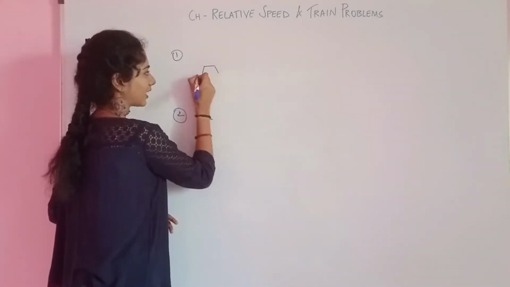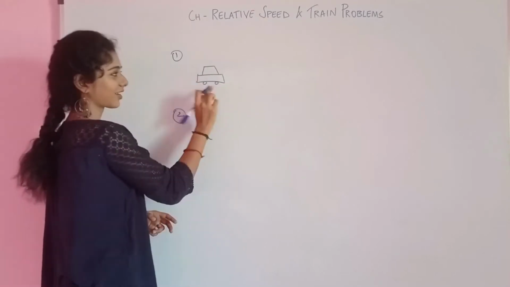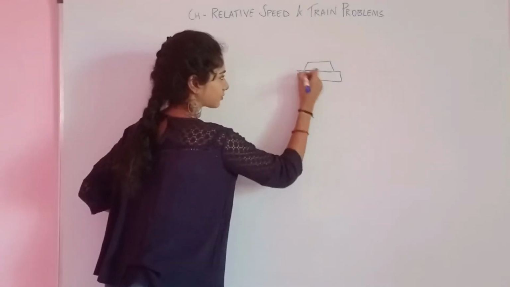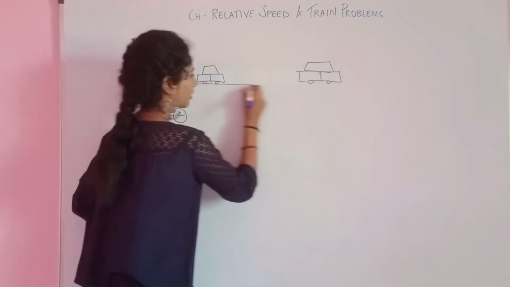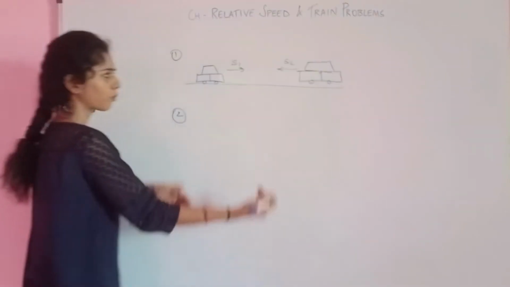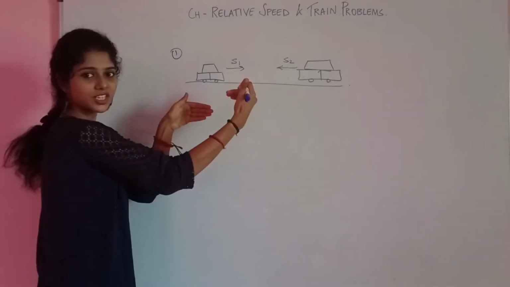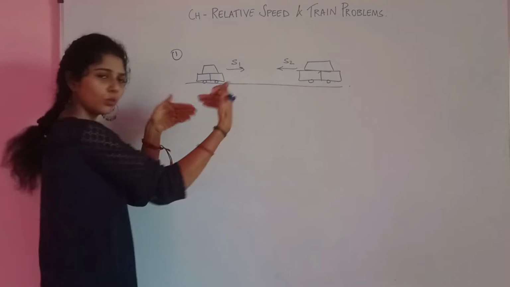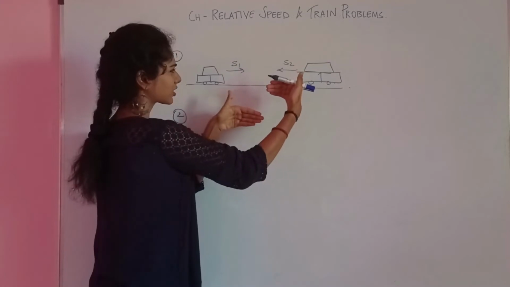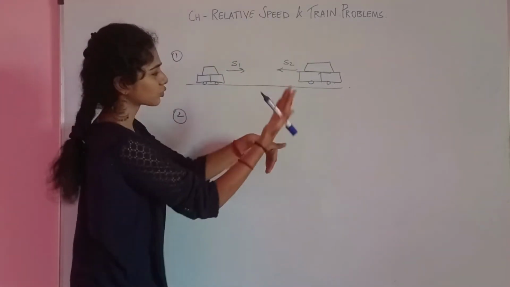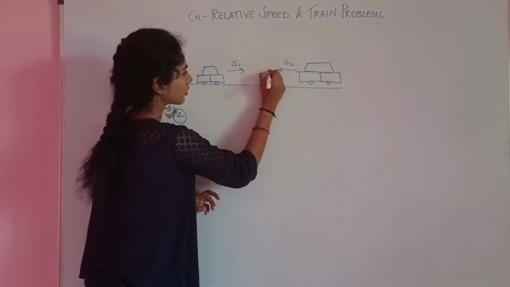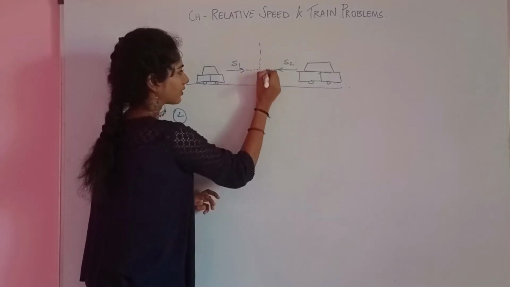The first thing is that there are 2 cars. This is a car for me, I hope it looks like one. One car is moving at a speed of s1 and the other car is moving at a speed of s2. Both cars come towards each other at full speed, and they will obviously collide. When they collide, one goes up to the sky and the other goes down to the ground. Let's just assume that kind of scenario.